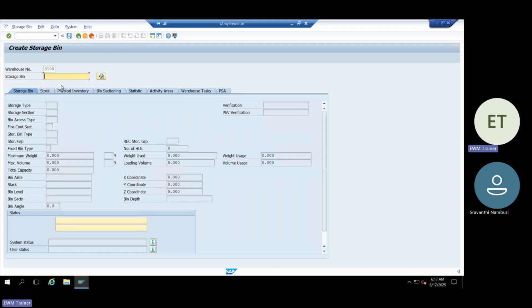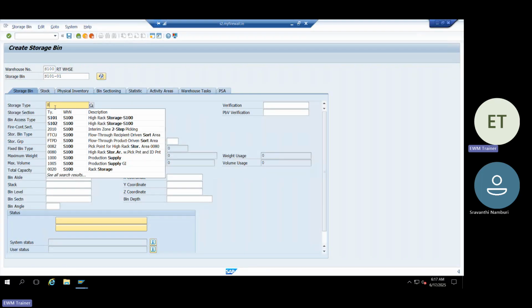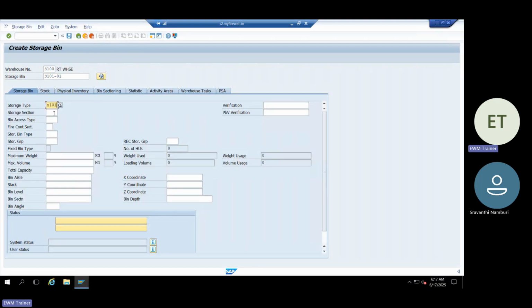Now I'm going to create the storage bin. I'll go with S101-01, enter. And what is the storage type? S101. We have to give the storage section also, I think.